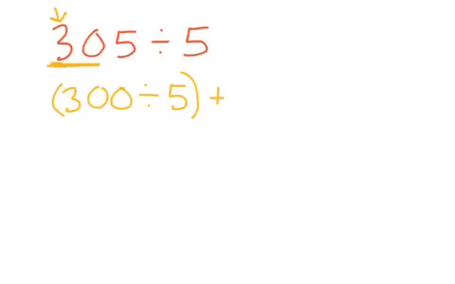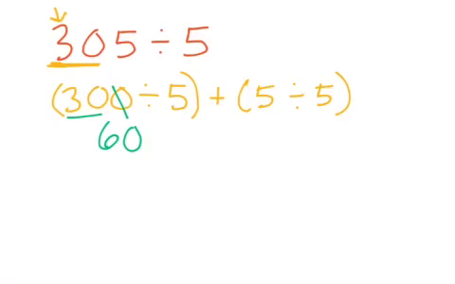Now, when I have 305 minus 300, I have 5 left. Okay, and then I can divide. How many times does 5 go into 300? Well, 5 goes into 30 6 times, and I have 0 left. How many times does 5 go into 5? 1 time. And so my final quotient is 61. Again, I'm breaking the number apart into pieces, finding those individual quotients, those partial quotients, and then I add them all together in order to get my final quotient.